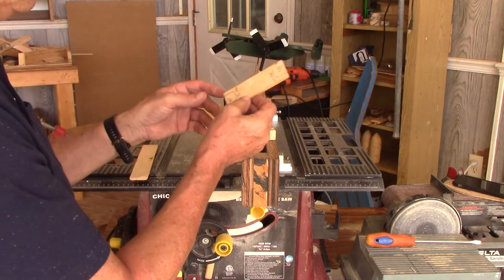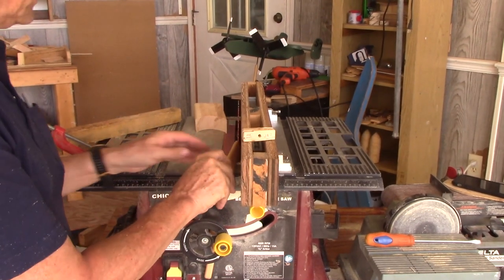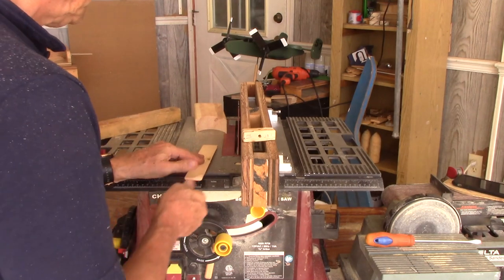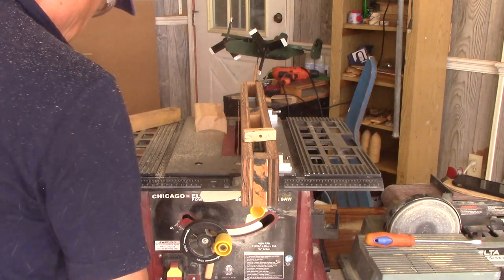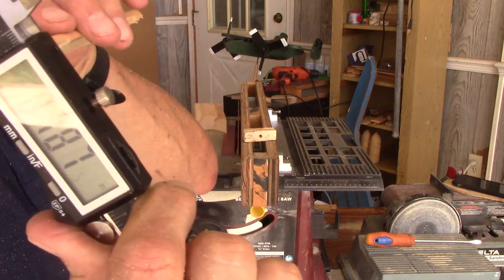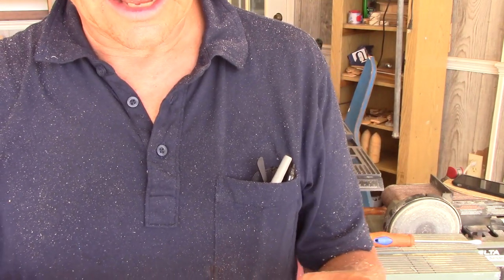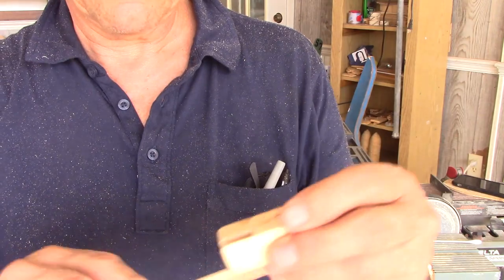I'll move the caliper and bring it in just a few thousandths. I have a blade already measured at 0.193" and 0.187" — it looks pretty good. I'll take the piece I just cut and test the end of it to see where it lands. It goes right into the 3/16" slot almost too easily — that's a blade I'd be right on the edge of being too thin. So it's measuring just a hair under 0.193".